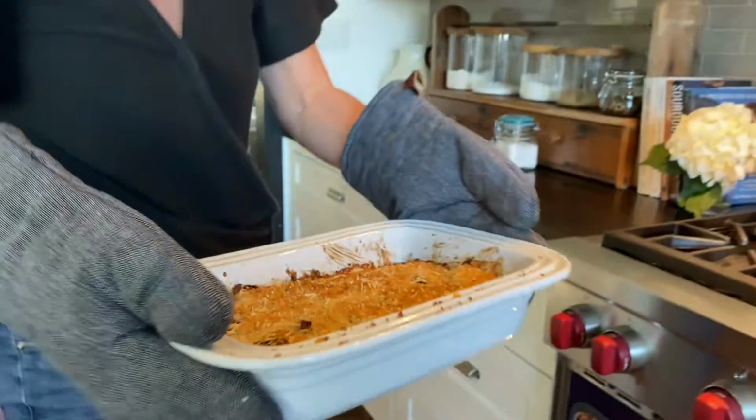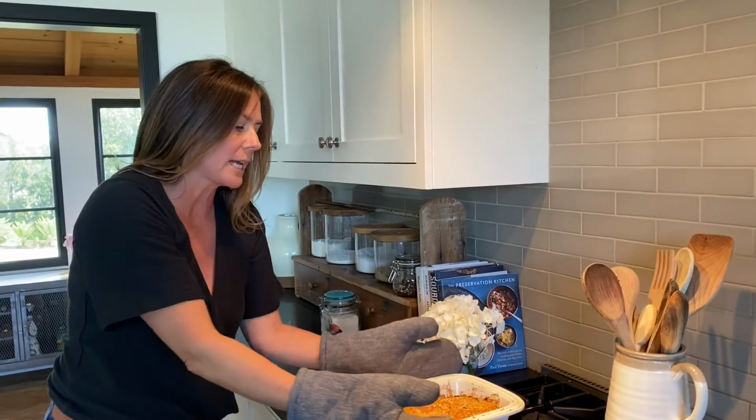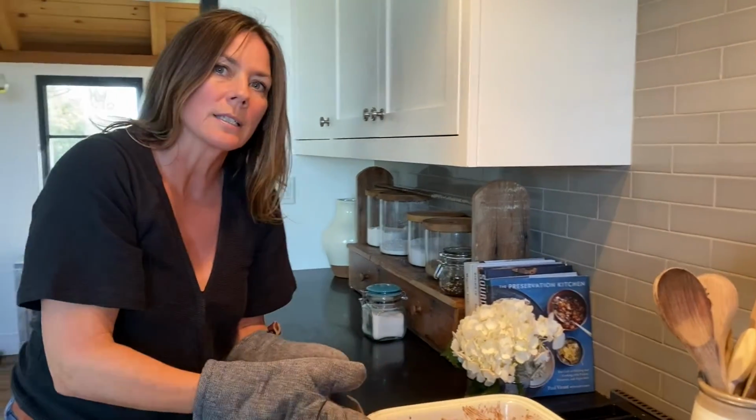Cannot wait to eat it. So you let it sit for 5 minutes so it can cool a bit and it won't fall apart. It'll hold together a bit more. And then we'll cut into it and enjoy it.